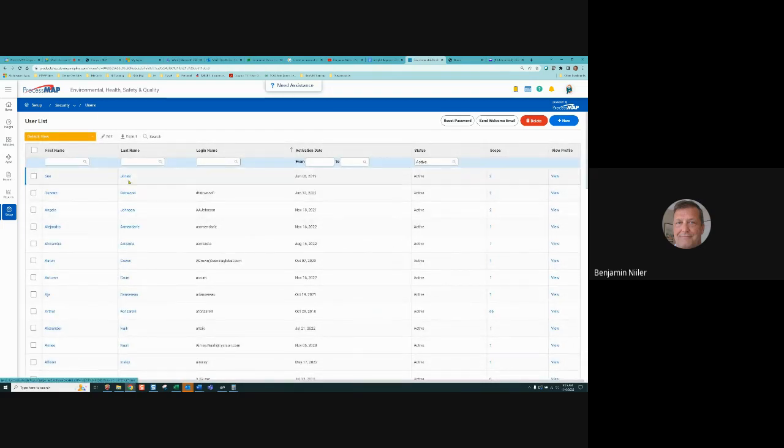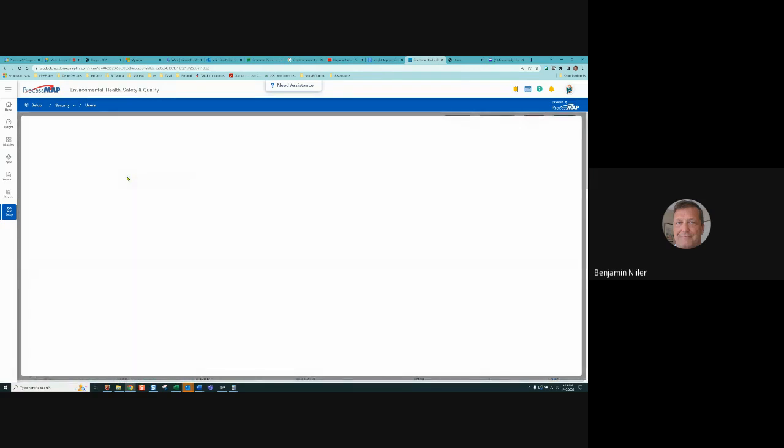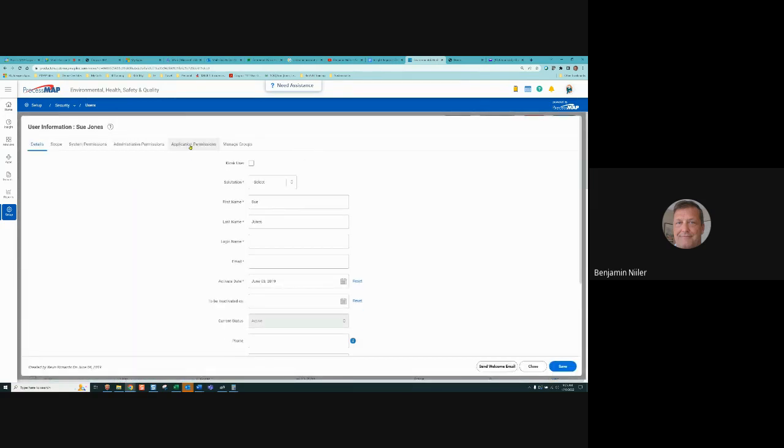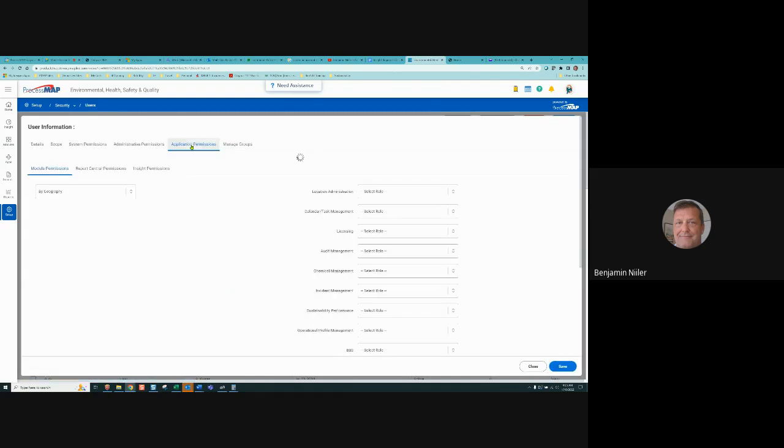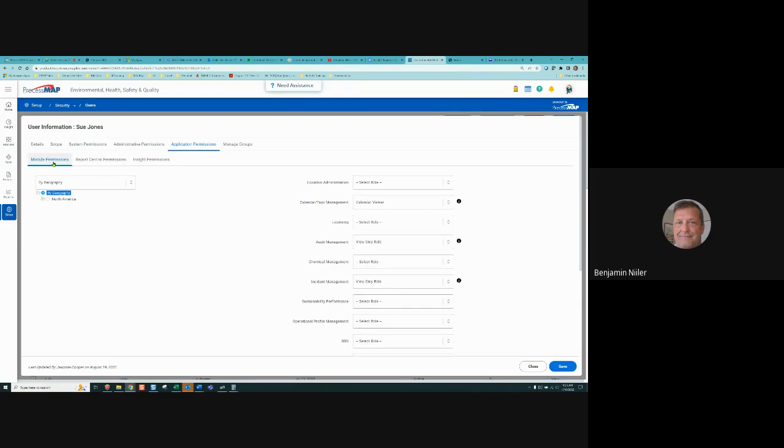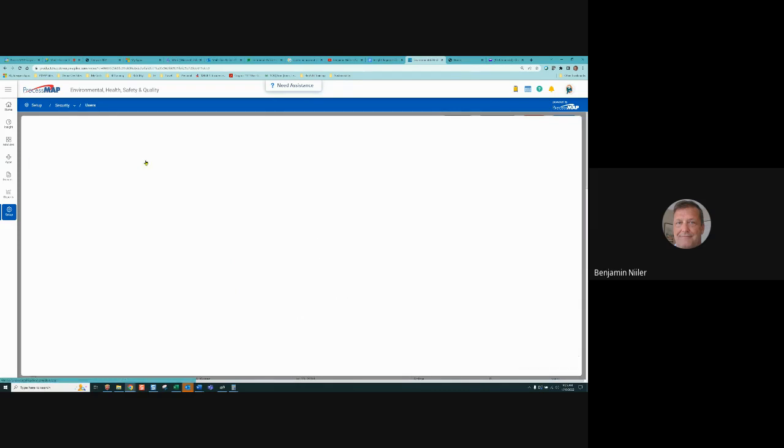Okay, so I'm just going to pick an example here, and you go into your application permissions here. You also have to have scope of work. And under your application permissions, you are going to see module permissions, report central permissions, and Insight permissions.